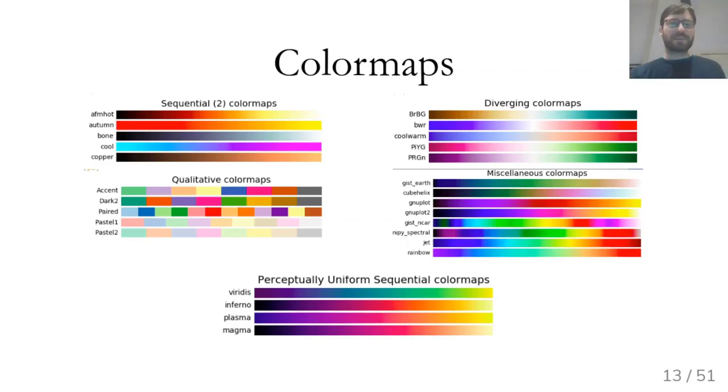So by default, I think Matplotlib and many other libraries now use the blue one here. It's called Viridis. There are also a couple of other ones, Inferno, Plasma, and Magma, that are what's called perceptually uniform. And so I want to briefly talk about what that means. I think I also linked in the course material to a really great talk by Stefan van der Walt and Nathaniel Smith. They both worked on developing this color map. Usually they both work on NumPy.